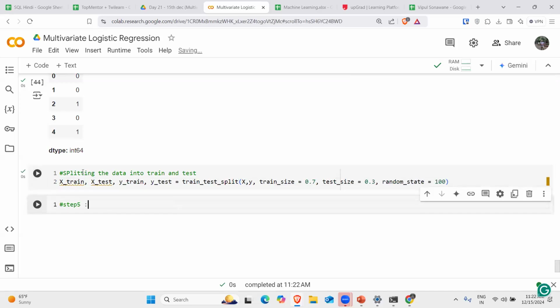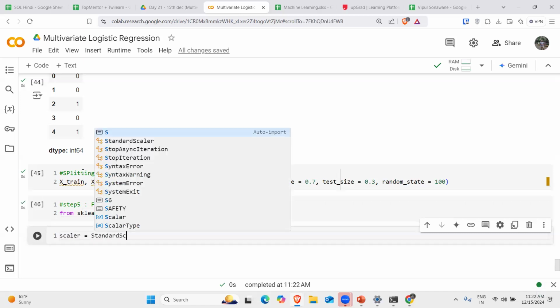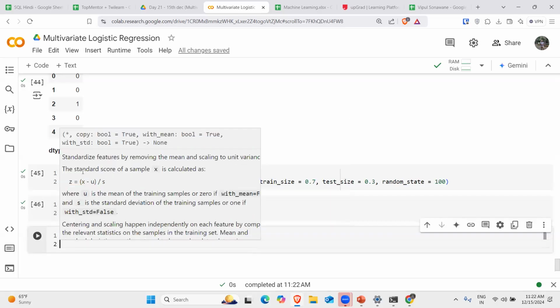Step 5 is feature scaling. So from sklearn.preprocessing, we are going to import StandardScaler. scaler is equal to StandardScaler(), open and close bracket.